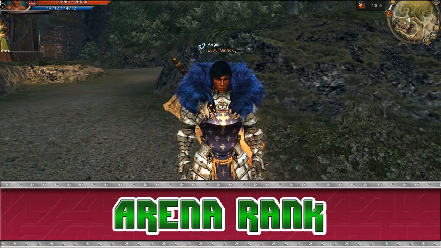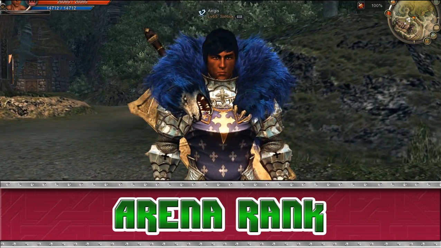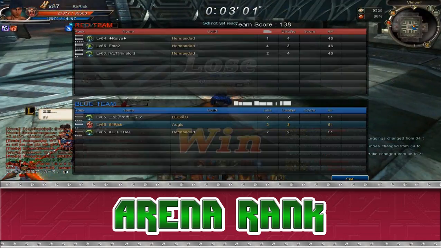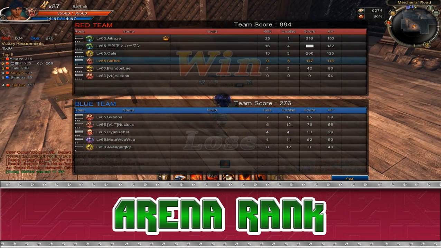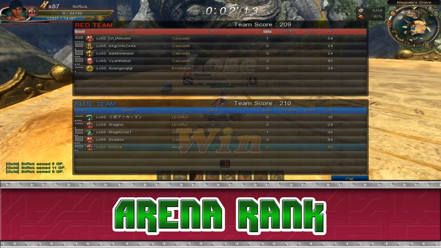Your arena rank is a ranking that is obtained by competing in any of the aforementioned arena game modes, those being Team Deathmatch, Relay, and Deathmatch. After every match, you will be awarded points called AP, and you'll receive a set amount of these points regardless of the outcome. However, you will be compensated more for a win and your personal contribution or score in the game.